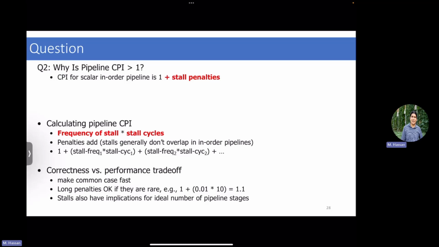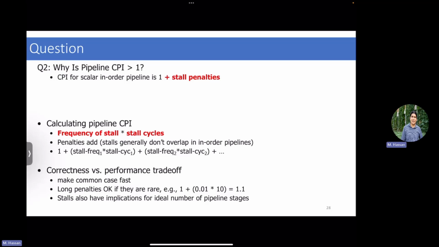The same thing here. You look into the stall as if it's another work that you need to do. How many times it happens, and how much time it takes when it happens at once, right? So for example, if the stall frequency is 30% between instructions, I multiply 0.3 by how much extra time I need to suffer. This we say is an artifact of the pipeline, right?